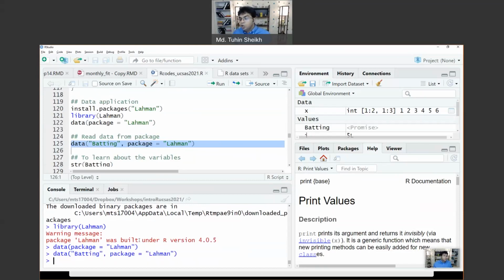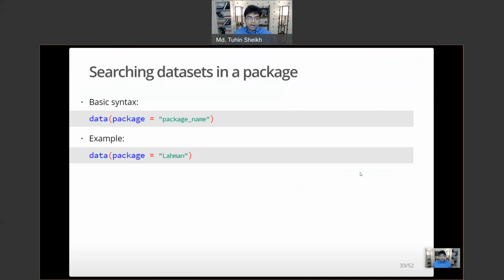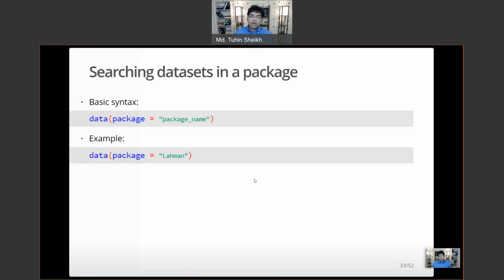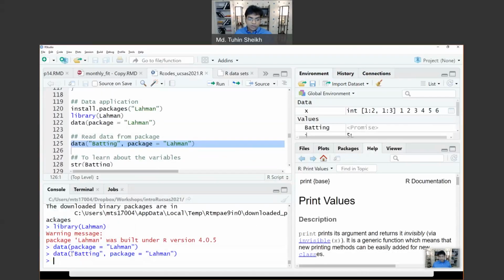So it will load the data set into your console for usage. Okay, so what I did in a few steps: I wrote data, and then I said I want to use the bedding data from this layman package. So it is already loaded.